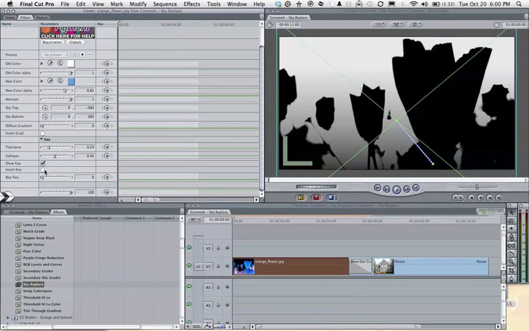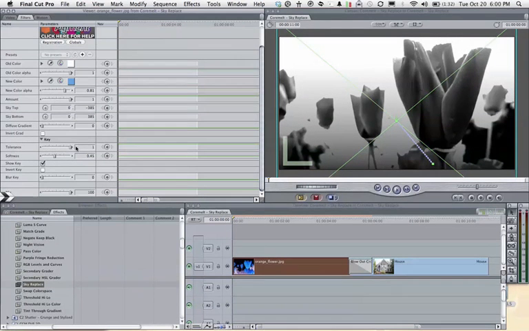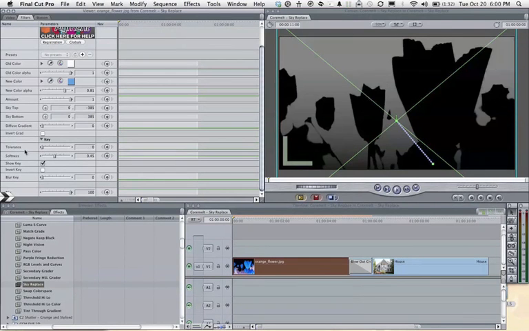Because that's our gradient of what our old color and our new color is producing for us, our sky top and bottom. You can obviously adjust the tolerance where it's going to make it really, really white and really strong. But you'll notice as we do that, we're losing some detail in our flowers. And if we go the opposite way, we have our flowers, all the information there, including some artifacting that happened around, because this is a JPEG image. We don't want to go that much.